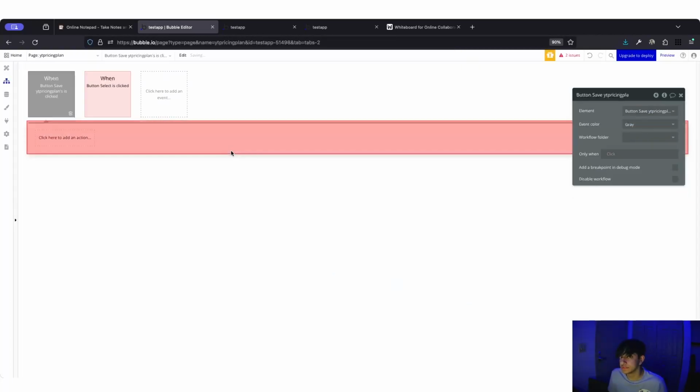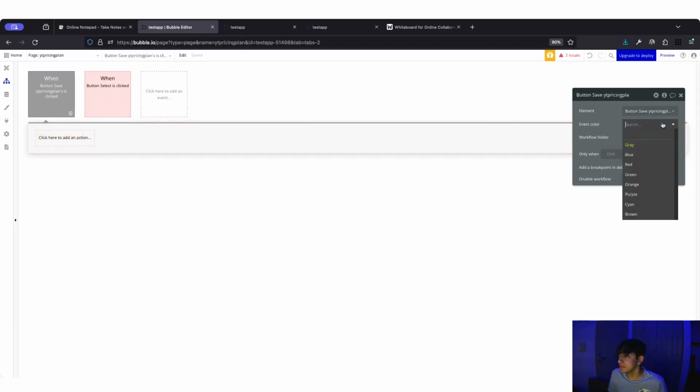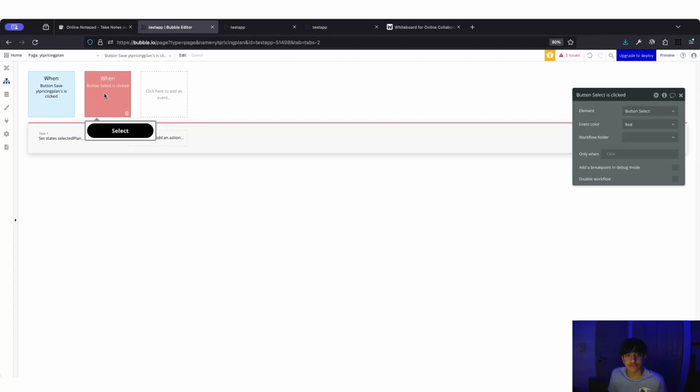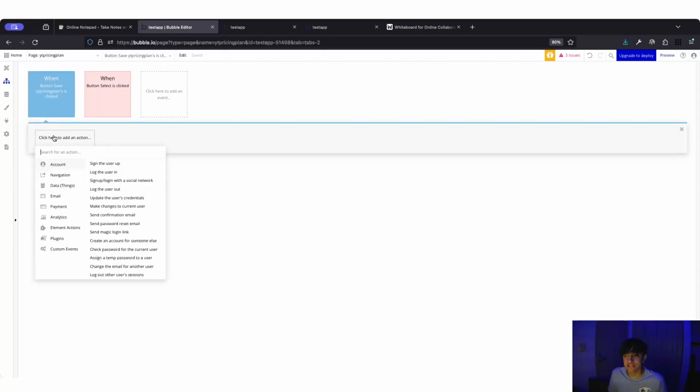And you're going to add a workflow to it. For us, it's just save. I'm going to make this red. I'm going to make this a blue, and blue just indicates that this is use case based. So for the actual tutorial side of it, it's just one action and one workflow. This is the second part of it, and this is more what you're doing. So if you had a PayPal integration, then you do PayPal. Stripe, you do Stripe. We're just going to save it to the database.